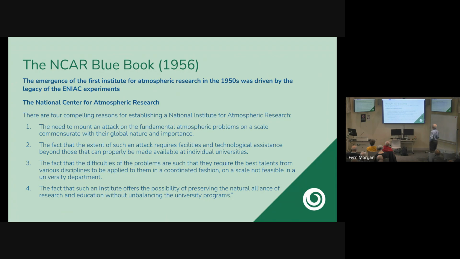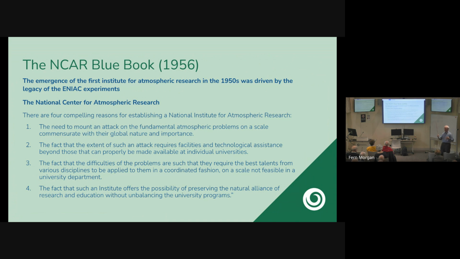They came about in the late 1950s because some quite forward-looking people, who included Charney and von Neumann and other people like Teller, who was big in the development of the atomic bomb and things. They recognized that atmospheric science was this big new subject and made a case for a new research institute, which practically became NCAR. If you read what they said, this really is very forward-looking because it all applies today. We need to mount an attack on the fundamental atmospheric problems on a scale commensurate with their global nature and importance. But such an attack requires facilities and technological assistance beyond those that can possibly be made at individual universities.